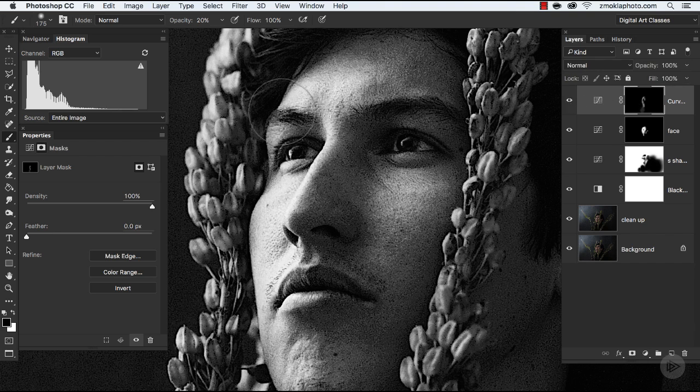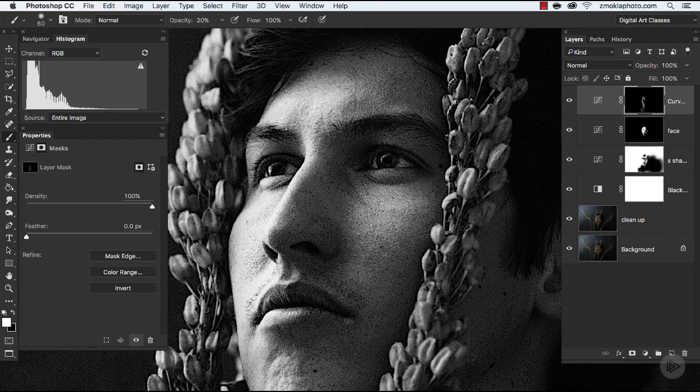Okay, I would like to make this eyelid a bit darker. So by painting with a black color, I'm bringing the mask back. Now I will swap the colors. I'm going to hit X on my keyboard. That way I swap these color samples, and I will be painting with a white color and revealing the changes. I just want to make the eyes a bit brighter. I'm going to hit 4 on the keyboard to go for 40.